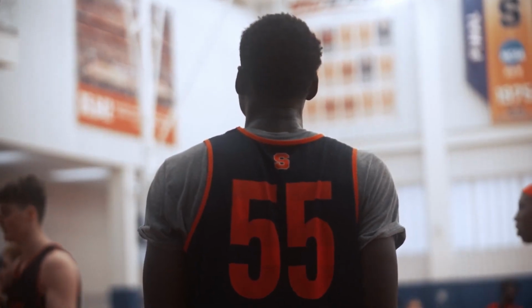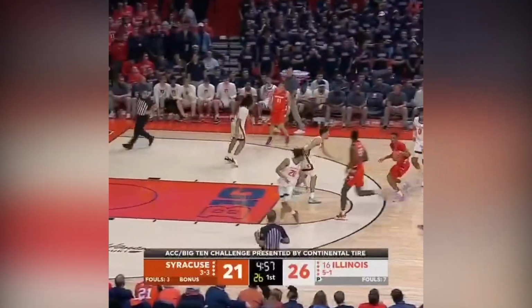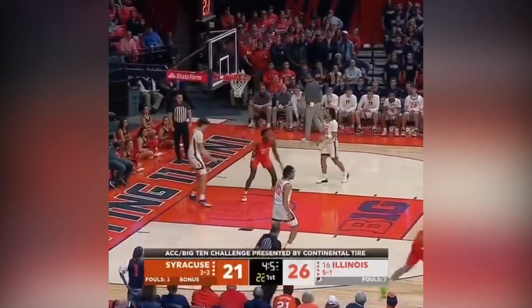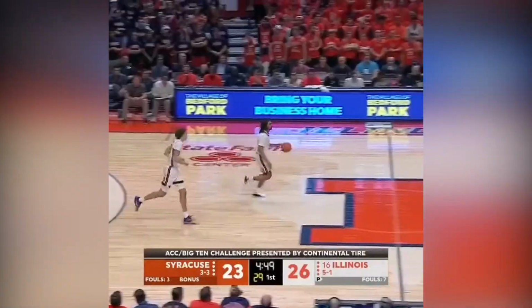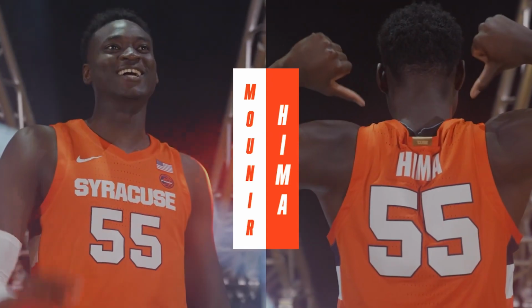He needs to improve his inside scoring, and there's no doubt in my mind that that's what the coaching staff are working on with him this offseason, because if McLeod does get in foul trouble, then we're going to have a guy come off the bench such as Mounir Hima, just as he did for Jesse Edwards. And I think in the earlier stages of Jesse's career, he had more foul trouble than McLeod has really ever had. He managed it better last year than other years.